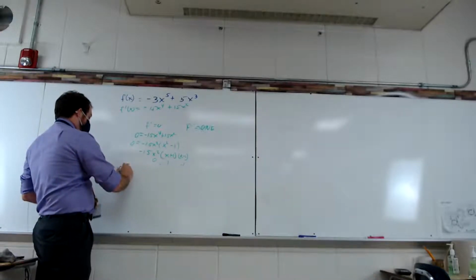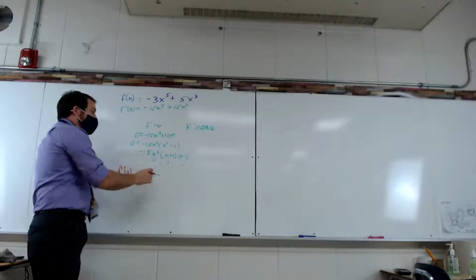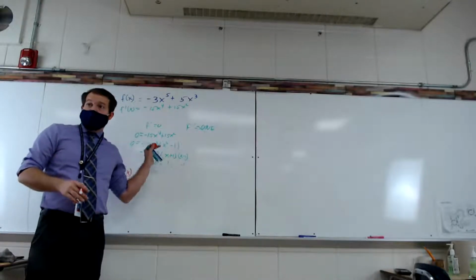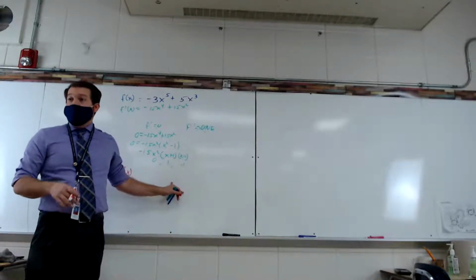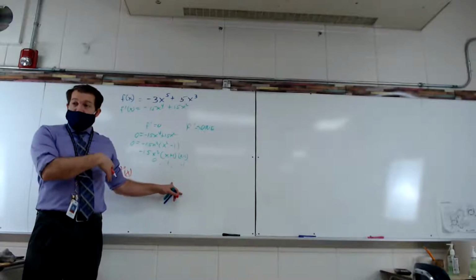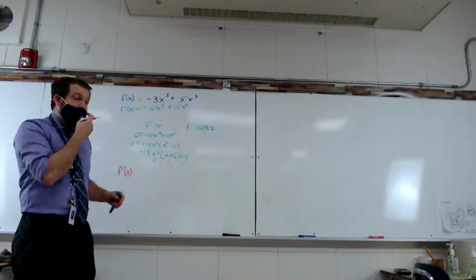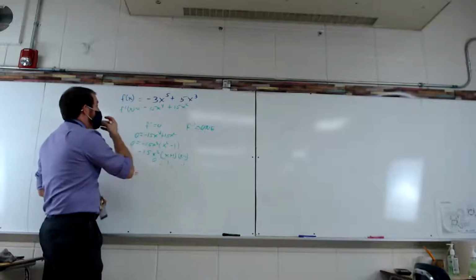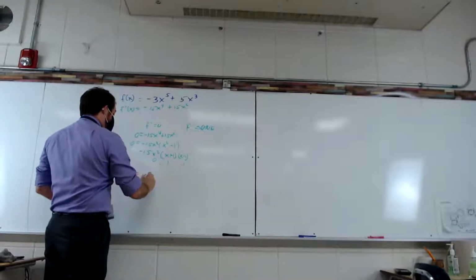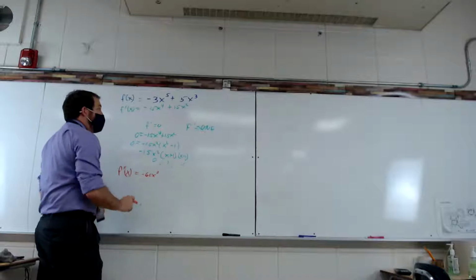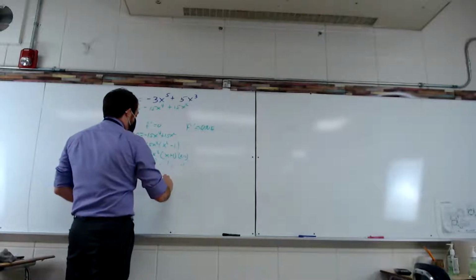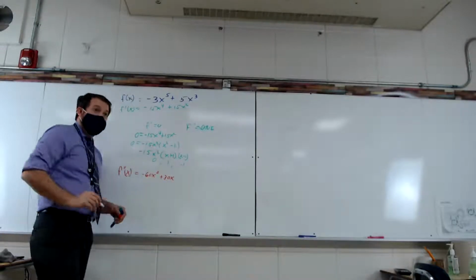So second derivative. And the nice thing about doing this is we already have the first derivative like 3/4 of the way done. So if this second derivative fails, we can always go back to the first derivative test and finish it out. So second derivative function here, that 4 is going to come down. We're looking at negative 60x to the third. That 2 is going to come down and be 30x. Are we good here?